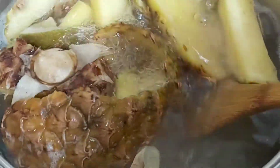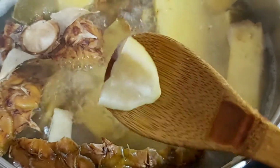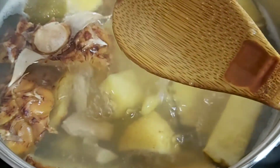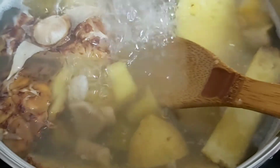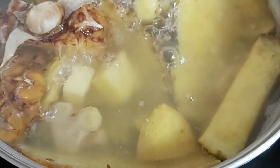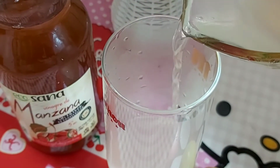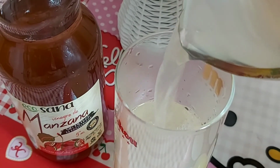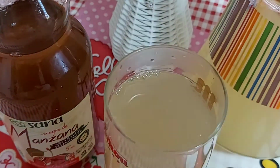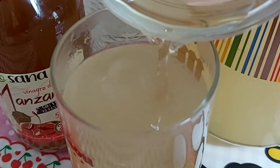So guys, this is 13 minutes. As you can see, our weight loss juice is ready. The color of the juice has already changed. So it's well prepared. Let off the gas. A teaspoon of vinegar poured inside.